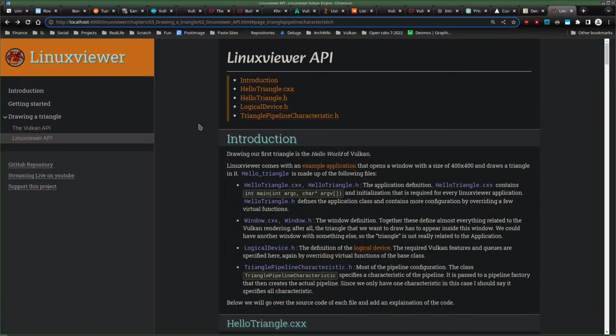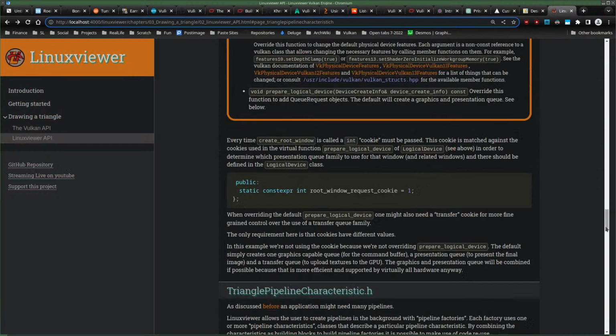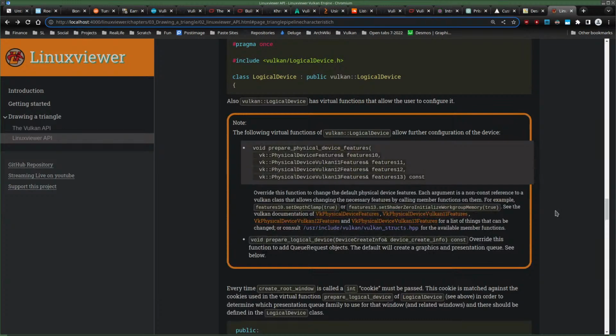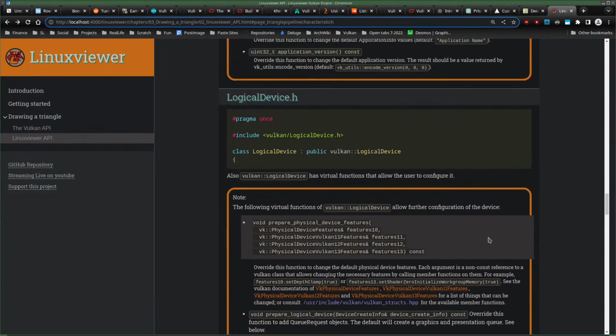I think one of these. This one probably. Yeah, I think so.